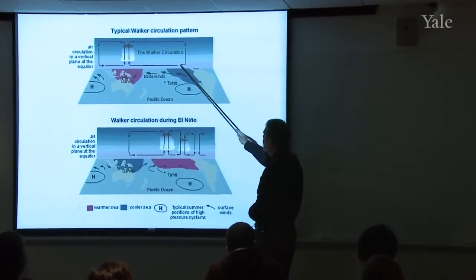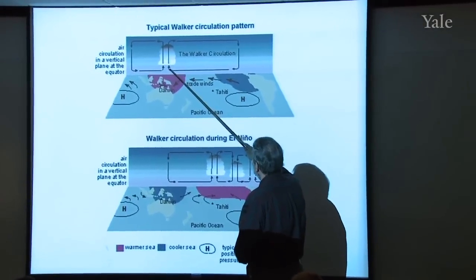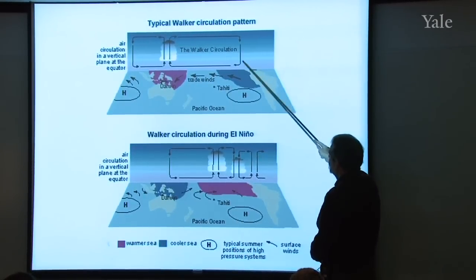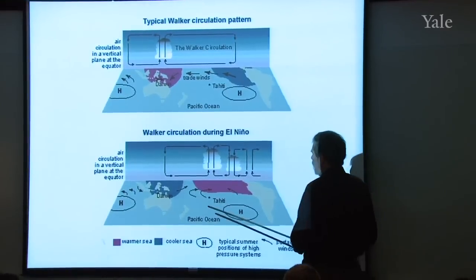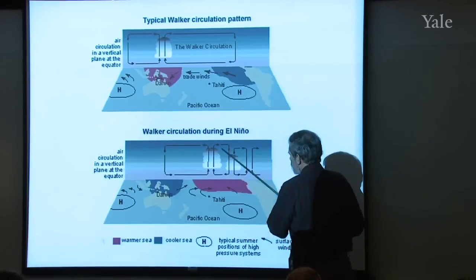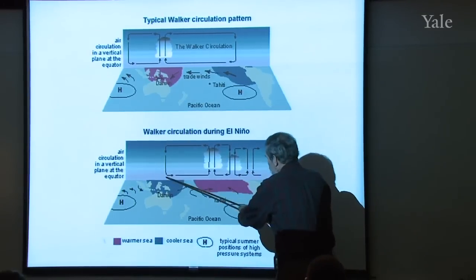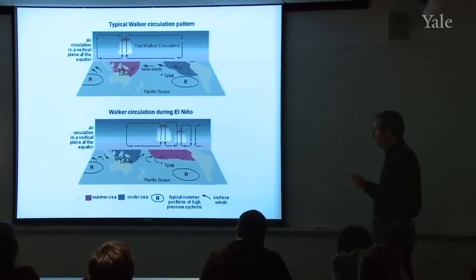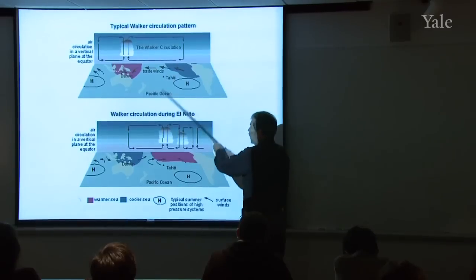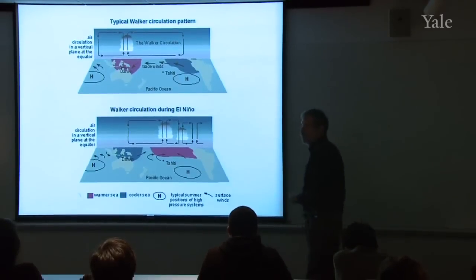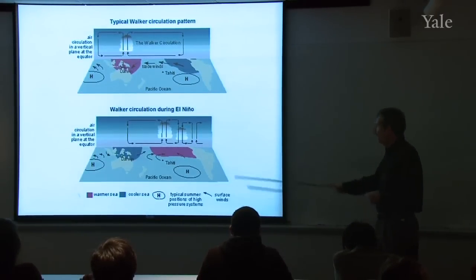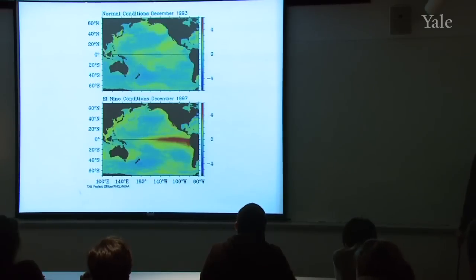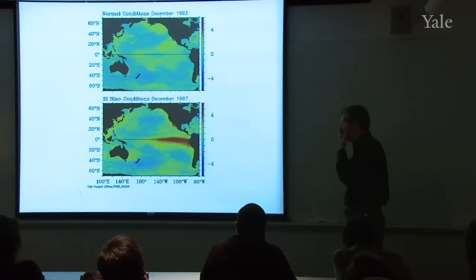And the Walker circulation looks something like this. Now, in the normal circulation, you get strong trade winds, rising motion over the warm pool, and then a return of air aloft towards the east, and then sinking. During the Walker circulation, that is weaker and breaks up, and you get rising motion in the east. And this may exaggerate it. This shows an actual reversed trade winds. That isn't always the case, but at least they are weaker than they would be during the typical situation. So weakened trade winds and low pressure and rising motion in the eastern tropical Pacific.